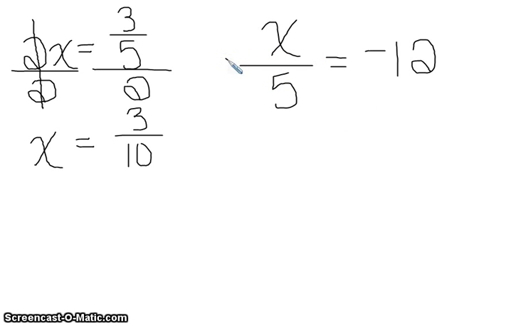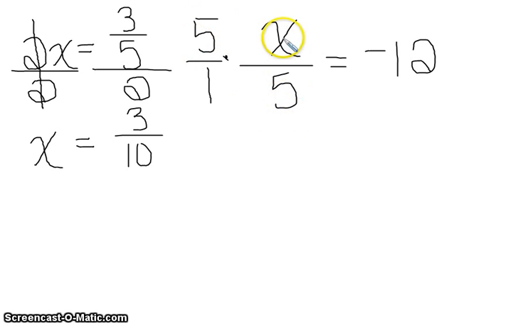Now, when you're multiplying, this is where some people have a little trouble. It is like a fraction. You're multiplying by 5, but you're not just multiplying the 5 and the x. Okay? You are multiplying 5 and x, but if you thought of this as a fraction, it's like 5 over 1. And going back to middle school, multiplying fractions is multiply straight across. So 5 times x and 1 times 5.